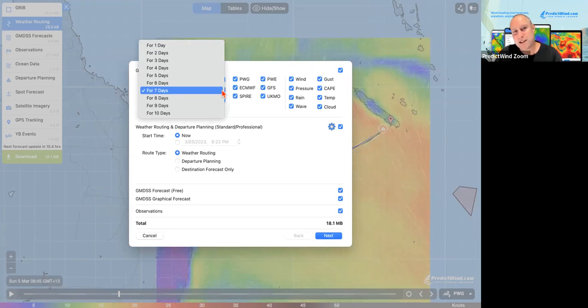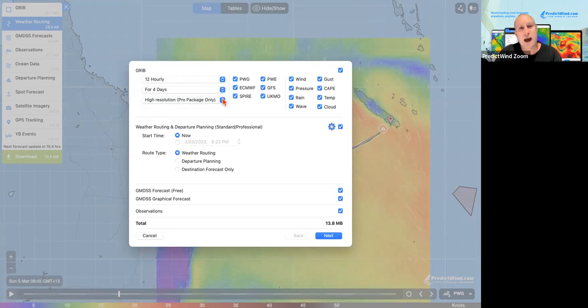Well, it's not going to take me 7 days to get there anymore. I only actually need 4 days of weather data. And I can change my resolution. Before, I was on high resolution, so I was getting the 9K EC, etc., the high-res predict wind models. But I'm going to change that to 50. I could also go to 100 because we're offshore. We're looking at bigger patterns. It's not quite as critical.